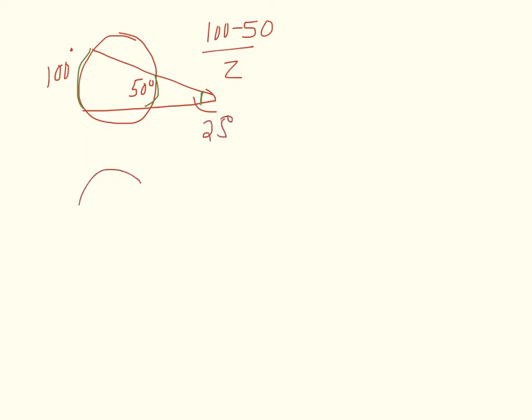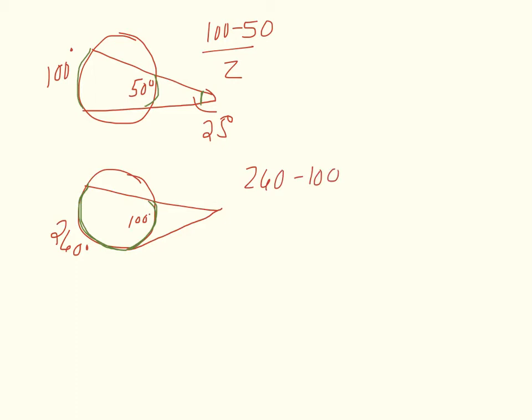All right, case 2 is when I have 1 secant and a tangent. Again, there's 2 arcs that are intercepted. There's this outside arc, and then there's this inside arc. The rule is the same. So if this outside arc is, say, 260, and the inside arc is 100, I would take 260 minus 100 and divide by 2. And that's going to get me 160 divided by 2, which is 80. So that angle would be 80.